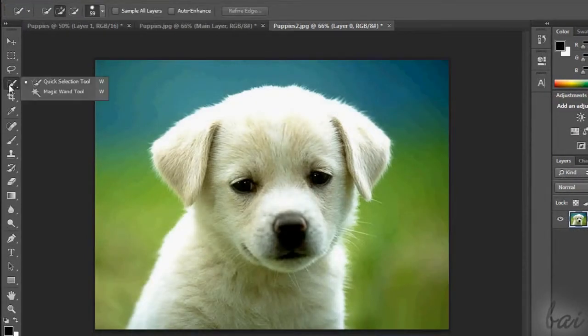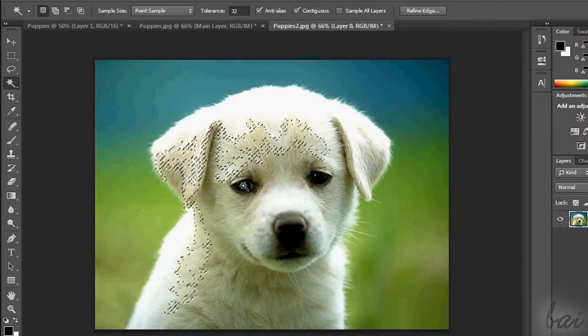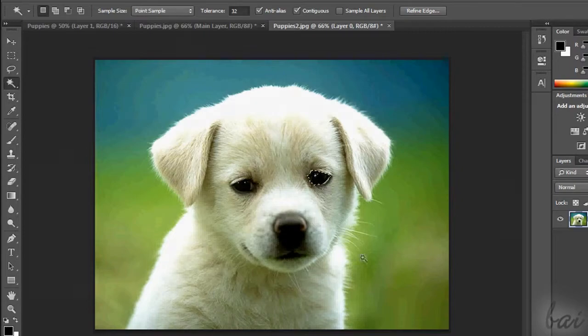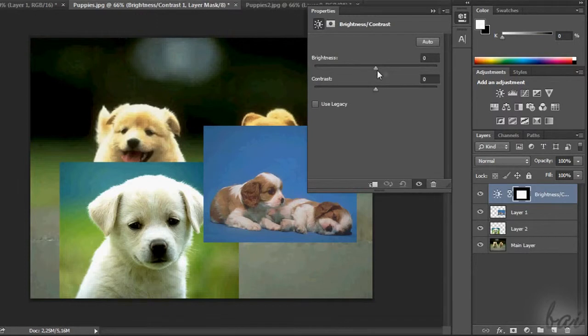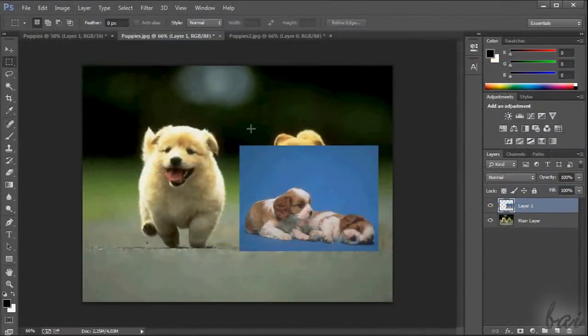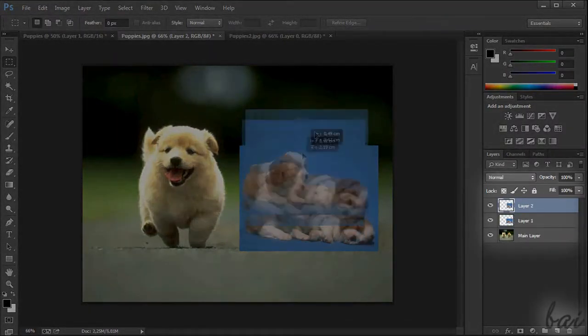Magic Wand tool selection does the same as the quick selection, but the selection is not cumulative. So for each click, you will have single selections only. Selections are very important in Photoshop. If you want to edit or apply any effect, these are applied only on the selected region of the selected layer. So that, if you use the copy and the paste command, the copied and pasted object is the selected area of the layer highlighted blue on the right.